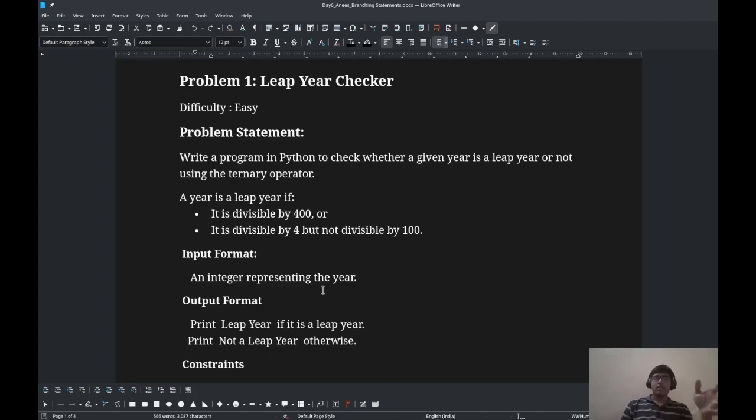The reason behind this is because generally we assume that every 4th year is a leap year, but that would mean the time required for Earth to complete one revolution around the sun is 365.25 days. But to be more accurate, it's actually 365.2425 or something like that. I don't really remember the exact value. But to increase that accuracy, this rule has been introduced where if a year is divisible by 4, then it is a leap year. But if it is divisible by 100, then it is not a leap year. But for every 400 years, then again it is a leap year.